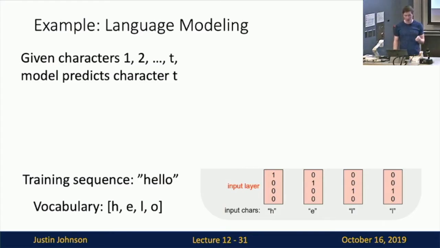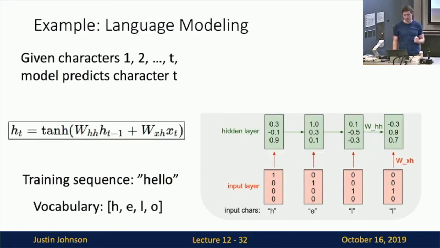Given our vocabulary of size 4, H-E-L-O, we convert the letter H into the vector 1, 0, 0, 0, having a 1 for the first element of our vocab. Then we process our input sequence into these one-hot vectors, and this gives us a sequence of vectors that we can feed to a recurrent neural network.